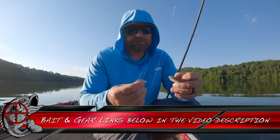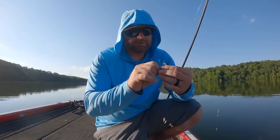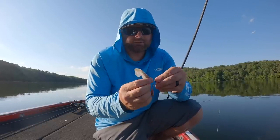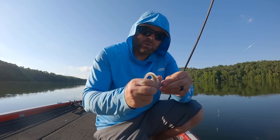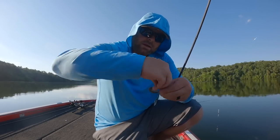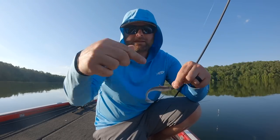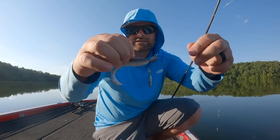It's really nice because you can catch multiple fish without tearing the Keitech. Those of you that fish Keitechs know — one, they're not cheap, and two, they're soft. So having that screw lock on there really holds that bait into place and lets you catch a lot more fish on one bait than you normally could on any other swim bait head or underspin without that screw lock. You rig it normally, then you just spin the bait on, wrap the tail around the hook, and slowly corkscrew it on — it's on there nice and tight.